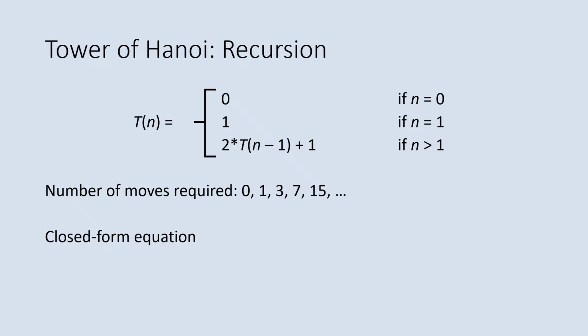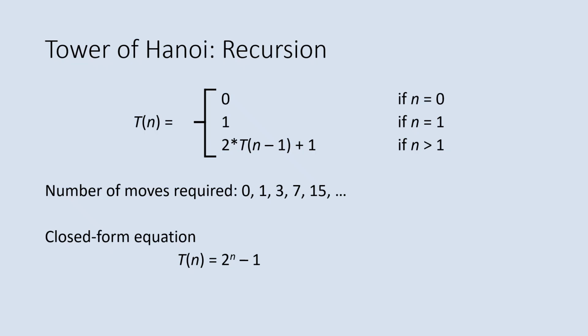Now, the count being closed form does not tell you how to do the process. The recursive steps could be implemented in a way that it tells you exactly what you need to move where and when. But the closed form equation here just gives the count of how many steps it takes and doesn't tell you how to do the process. And you can see the pattern maybe 0, 1, 3, 7, 15, 31, and so on, that this is 2 to the nth power and then minus 1.